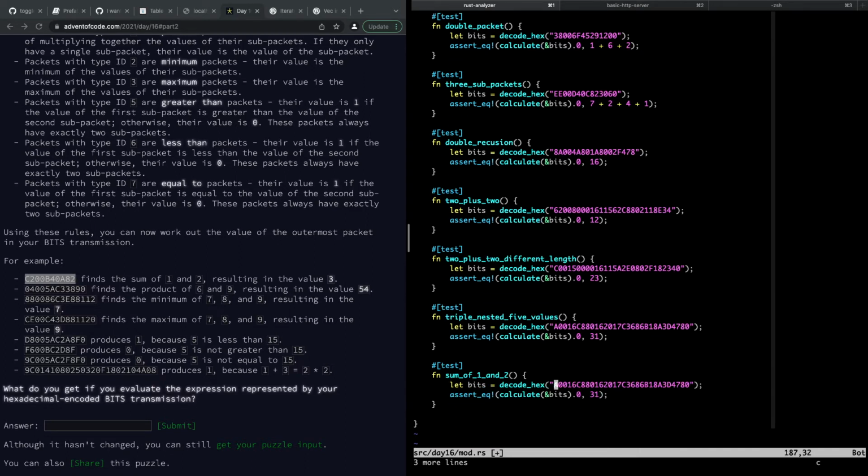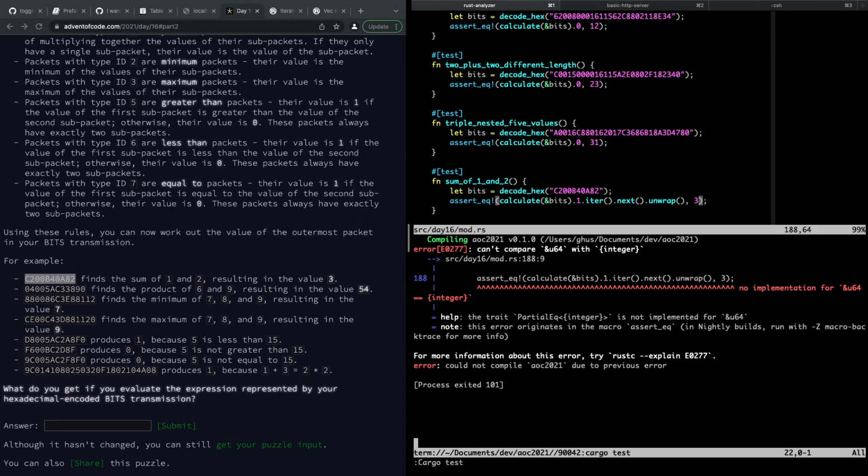And we're going to change this to C2, and we're going to say dot 1. Iter next unwrap is equal to 3.